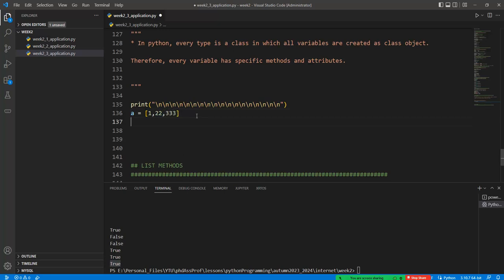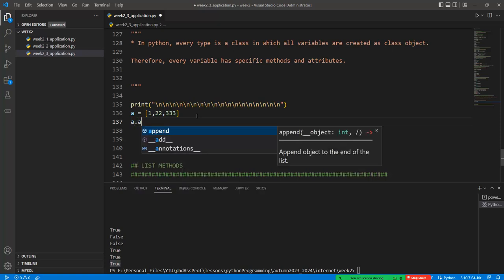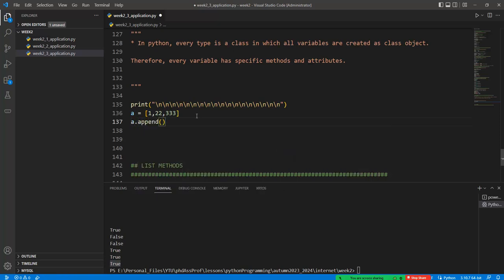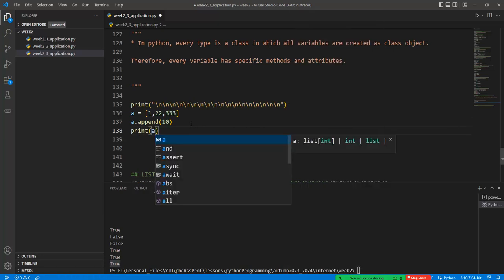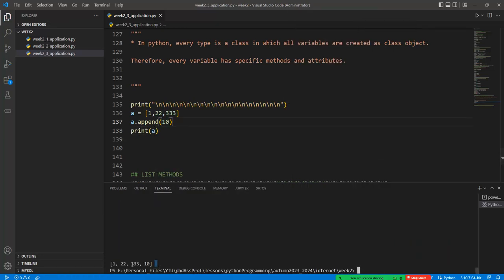For example, we have this kind of list, and we can add to it by using the append function. If we want to add the value 10 to this list, we call append. By using the dot operator, every object can be used with the dot operator. Then we can print a, and we have 1 2 2 3 3 3 and 10.